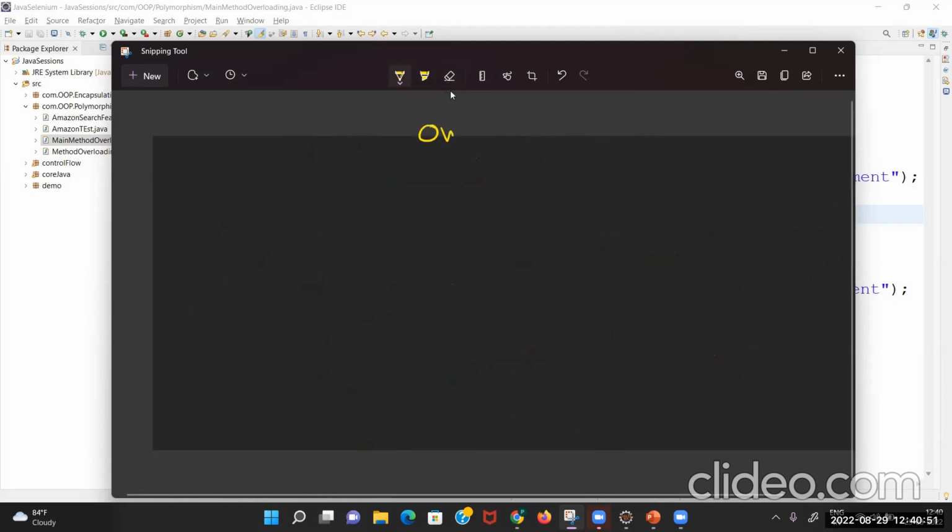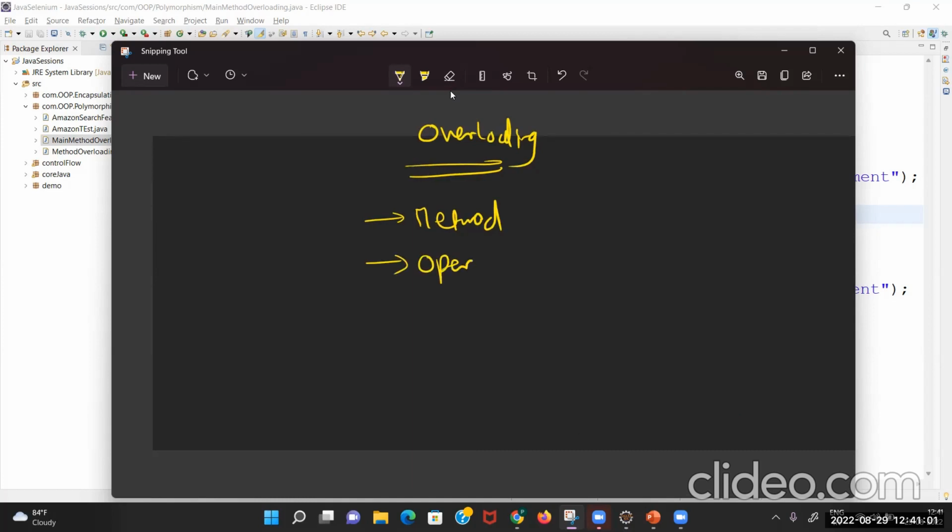So when you talk about overloading, what can we overload? Technically, method overloading is possible, right? Method को आप reuse कर सकते हो, but जैसे मैंने अभी show किया कि operator को भी आप reuse कर सकते हो, and only one operator is available in Java that you can overload. But C++ की बात करोगे तो almost all operators we can overload, guys, in C++ programming language. But in Java, only one operator overloading is possible, that is the plus operator.